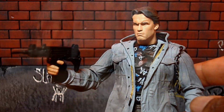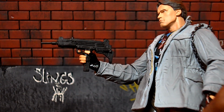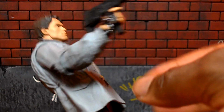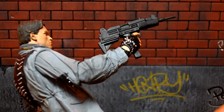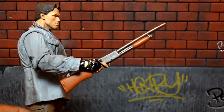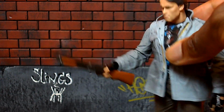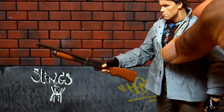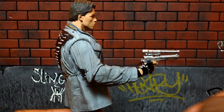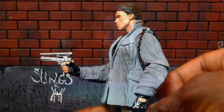One thing I hate is when a figure comes with accessories that they can't use or can't hold properly. No issues here. He definitely can hold all of the weapons with no problem, and you can see his finger is actually in the trigger guard. And so that with the shotgun, that looks good. His finger is actually in the trigger guard, so that looks good. Again, you just gotta get this where it's not warped in any way and straighten it out. And the pistol. So all 3 weapons, you can hold them with no issue at all, and they look good.